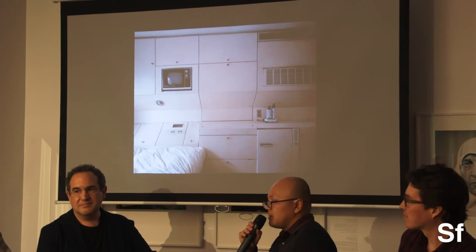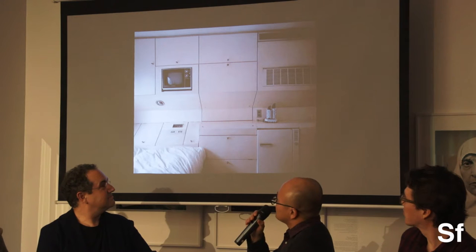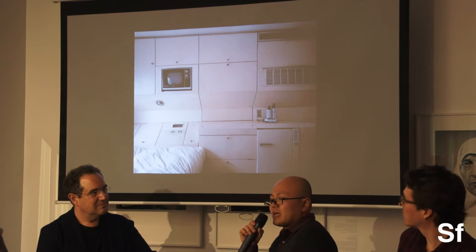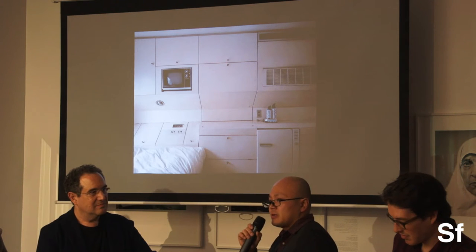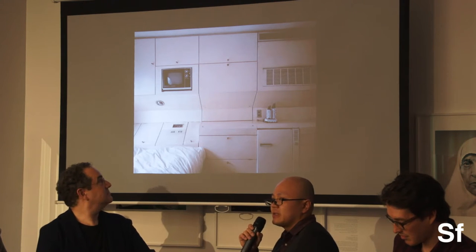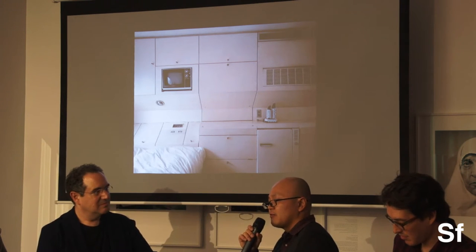But the great irony in terms of this design is that these side cabinets are actually made out of wood, plywood. So it's actually very much a part of the carpentry, like a handmade object, even though it had this idea of something that would have been made by fiberglass.